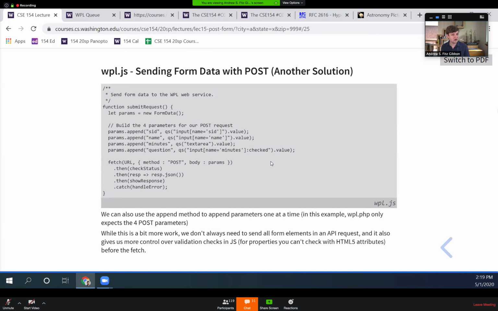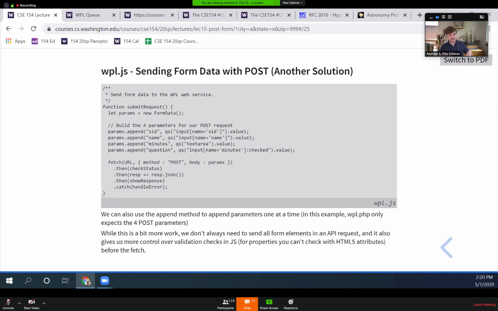We could also look at manually constructing that form data, kind of like the first example did with the username and password, but using our query selectors instead of the form data. So if for some reason your HTML does not have a form but has a bunch of input fields, you can still do the same thing by constructing this form data manually and sending it along.